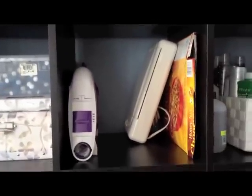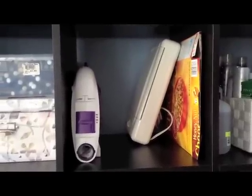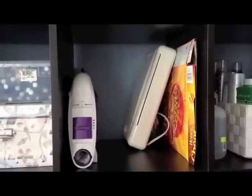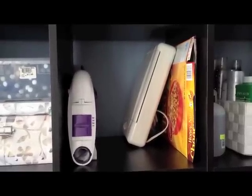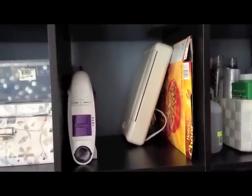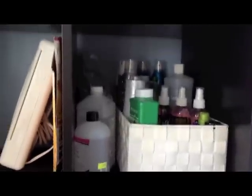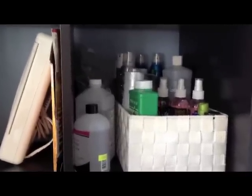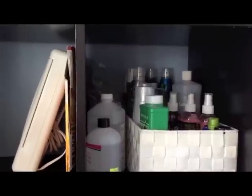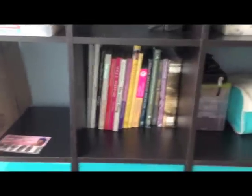You're probably wondering what that Honey Nut Cheerios box is for. That is actually for whenever I steam wigs out and I need a piece of cardboard to cover a piece that's already been styled, or if a piece in the front isn't quite set enough and I have to re-steam it — I need to block off the other hair with cardboard. Then I have my extra product shelf, which is a whole bunch of hair sprays, acetone, nail polish remover, glue remover, and alcohol. This is kind of the catch-all shelf right now — just some other boxes and a business card from a wig store.